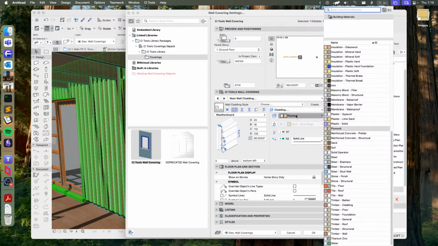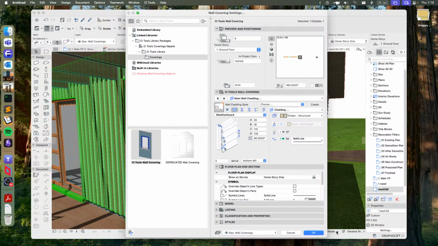You can pick up a building material, so we can say timber wall, for instance. And that will use that building material for these. So you'll see the materials of timber wall used there. And it also means that if we were to run a schedule to show us all of the amount of timber wall building material we're using, the claddings will be included in that. So we'll get accurate numbers out in our schedules based on that.